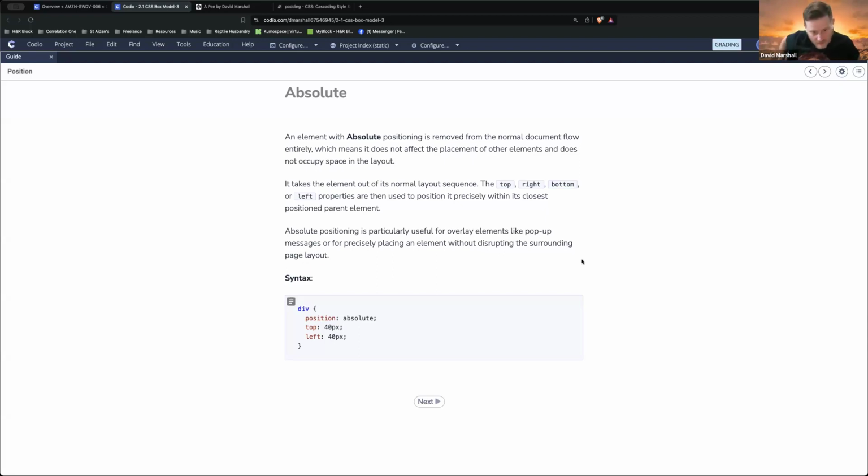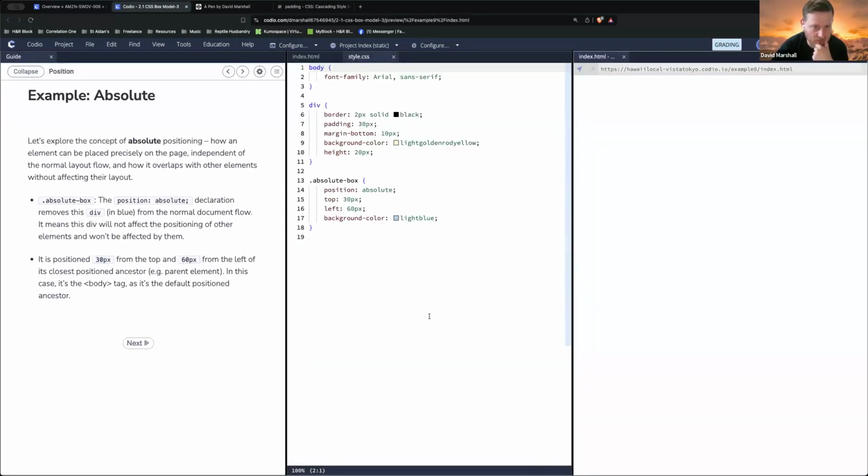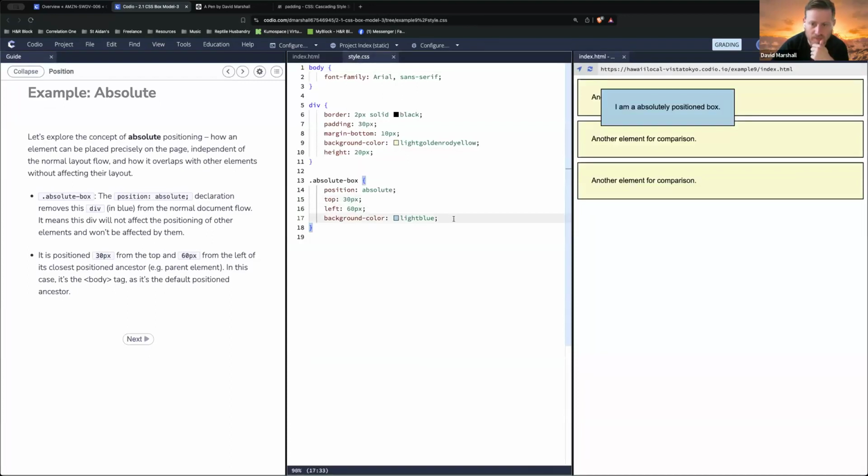Okay. Now, the absolute positioning is really helpful for things like pop-up messages, right? Or maybe we want to have a very specific element based on that page where, think about an application, maybe you have not just a header, like a nav bar, but maybe you have a little badge that you want specifically on that nav bar, a little icon, but it doesn't fit that normal flow. That would be really helpful, right? To use that absolute positioning. So let's go ahead and take a look and see how we can figure this out.